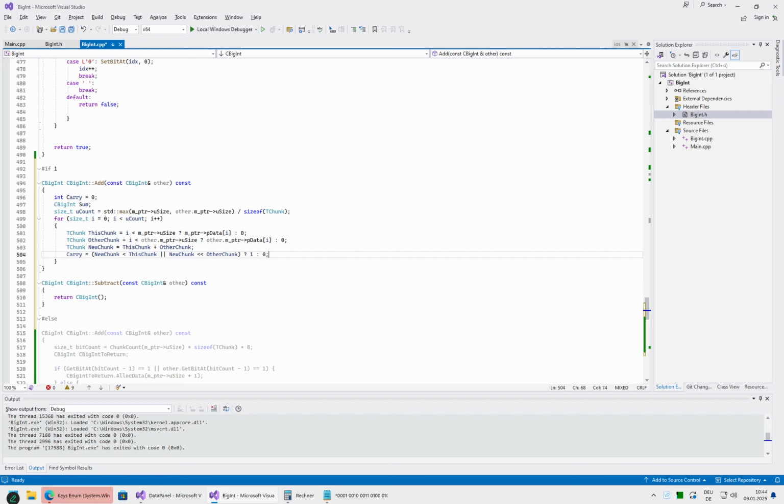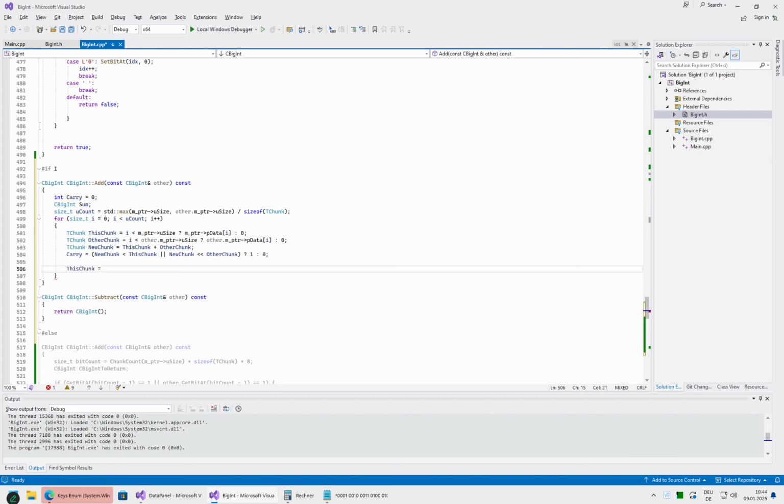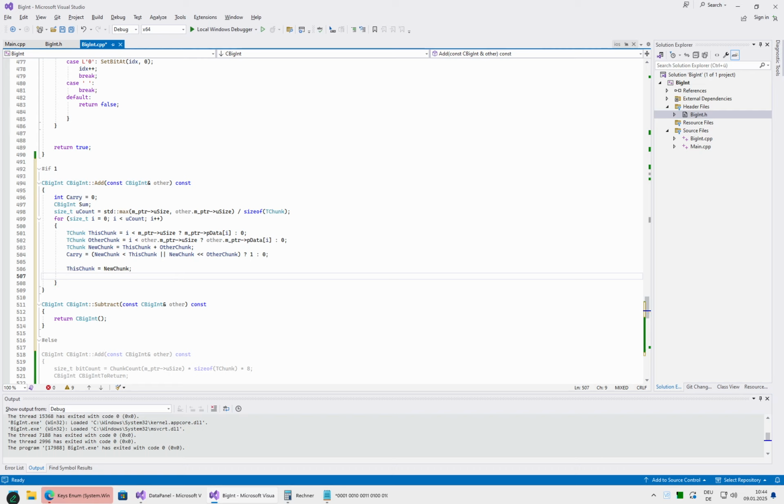Okay. Then we will reuse the variable this chunk because we don't need it anymore. We can set it to our new chunk. And for the new chunk we will make another operation. New chunk equals this chunk plus other chunk.